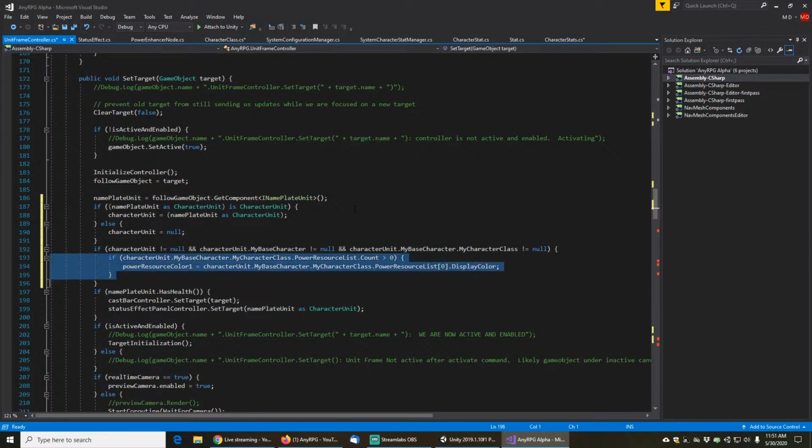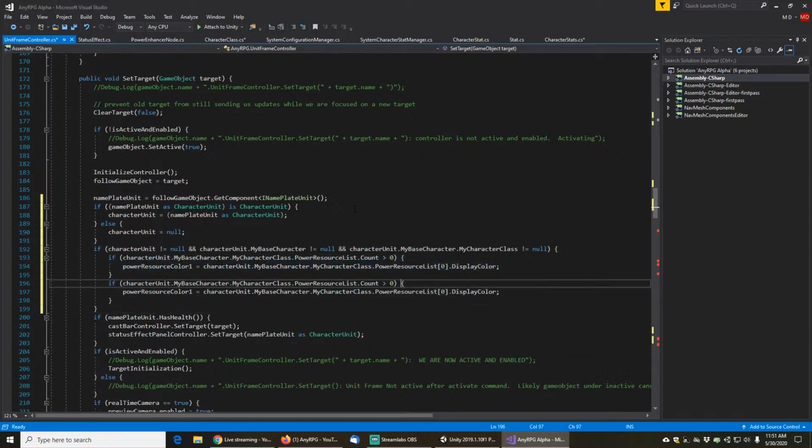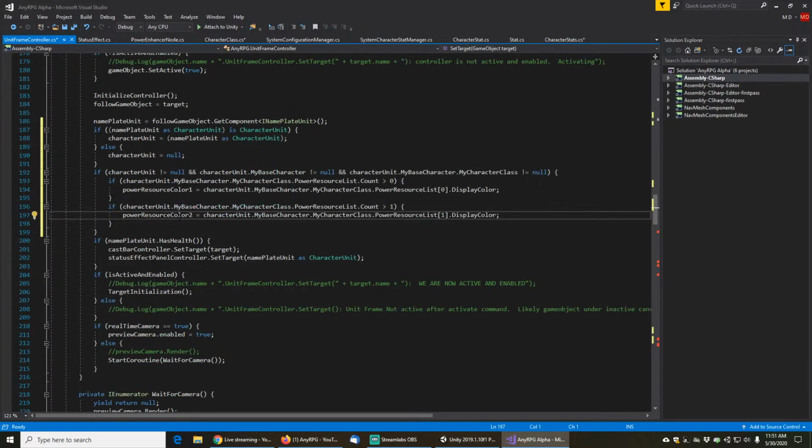And similarly, if the count is greater than 1, then we'll set power resource color 2. Okay, that looks pretty good. Here, nameplate unit as character unit, we already basically set that as character unit.